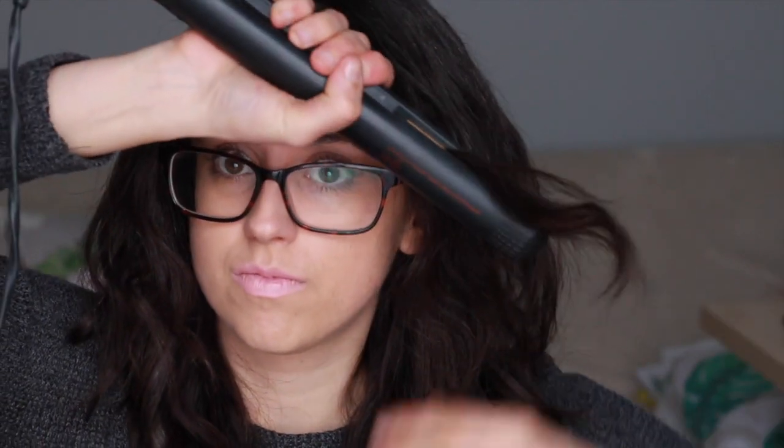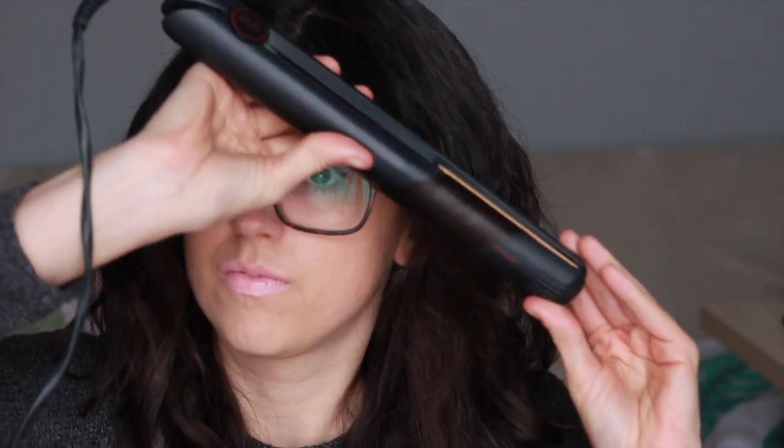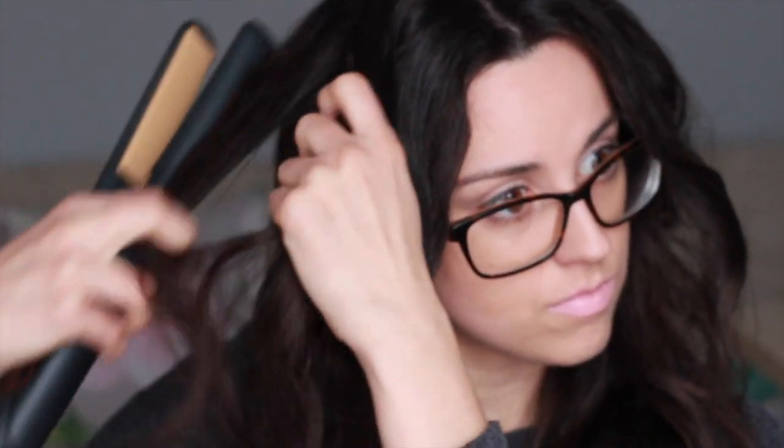Okay, so as you can see, I'm just curling the front sections of my hair exactly the same as I did for the layers underneath, and then I actually added a heap more of these throughout my hair on this layer because, like I said before, it is a bit of a crazy layer and it's a lot easier just to curl them. I don't get a lot of nice natural curls in this layer.